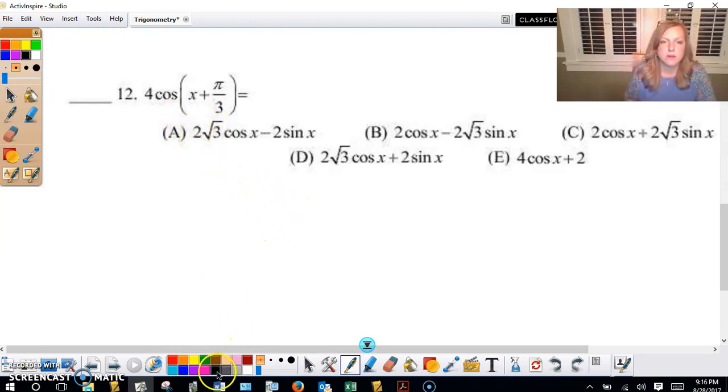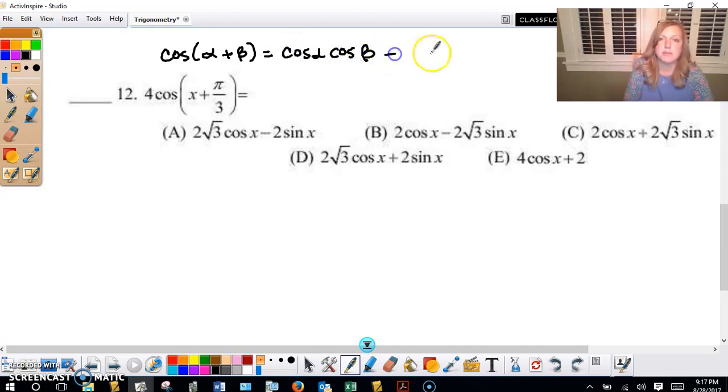Now this one, what you need to review. This is for those of you that are in plus, probably did this a little bit more than those of you that were in the honors, but we did work with an identity that I didn't put in the review sheet, but we'll mention it here. Notice that this is going from a sum to not a sum. And so this is going to use one of your sum and difference identities. The cosine of alpha plus beta had a formula that we used when we did sum and difference identities. It's cosine alpha, cosine beta minus sine alpha, sine beta. So the sum and difference identity is what they're utilizing here.